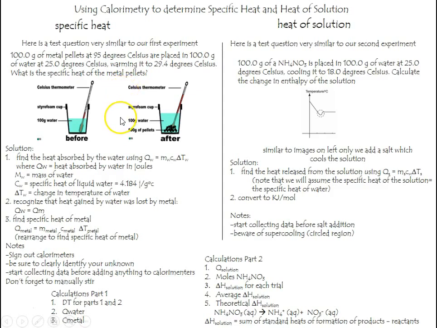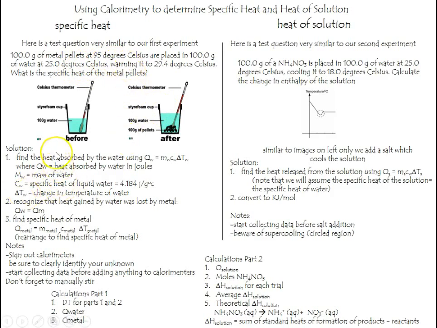Well, here's the basic idea of how you're going to do that. We'll find how much heat the water absorbed when we put the hot metal in it using Q equals mc delta T. Notice all those W subscripts. That's to help keep track of when we're dealing with water and when we're dealing with metal. So specifically, this is the heat that the water absorbed. It's equal to the mass of the water times the specific heat of water, which is that number right there, times the change in temperature of the water. And it looks like it went up by about 4.4 degrees.